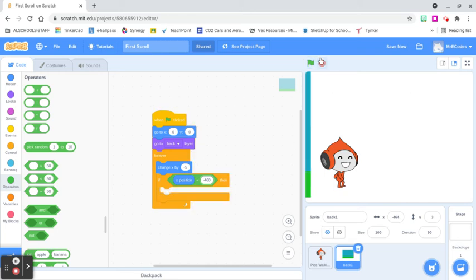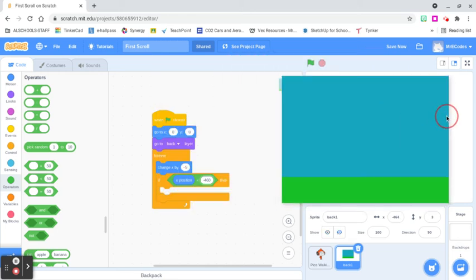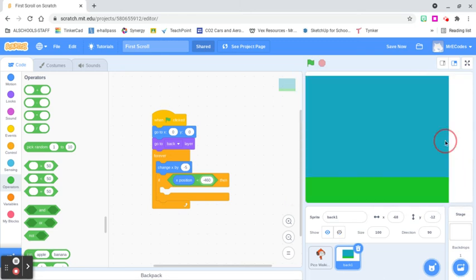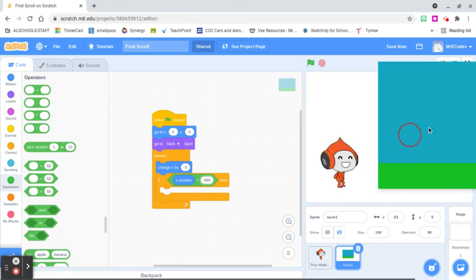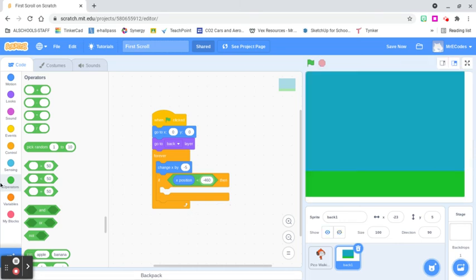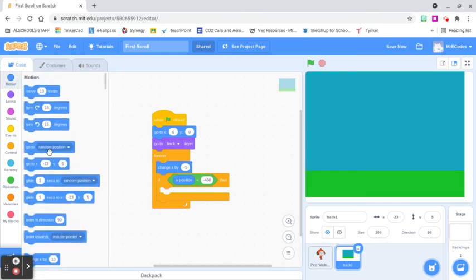Oh, let me stop this. If I move this X position all the way to the right, I can see that my X position could be just the same. So instead of having a -460, I can move it all the way to the right and see it's +460. So what I'm going to say is if it gets to the -460, I want to have it go to +460 x. And then I want to keep my Y still 0 because I'm not moving up and down. I'm moving just left and right.